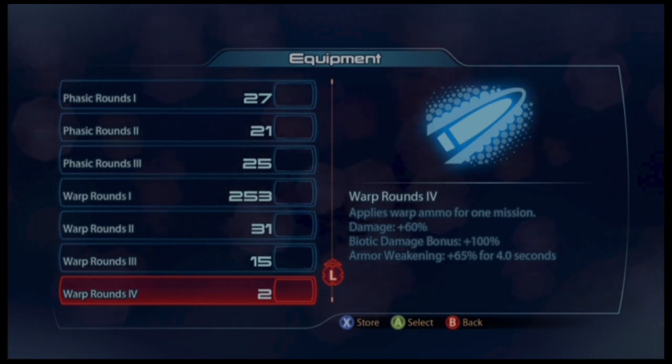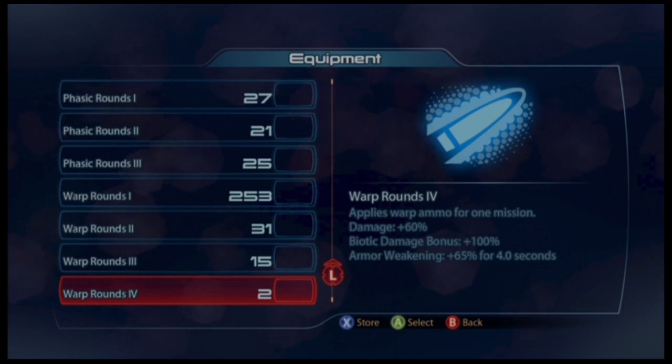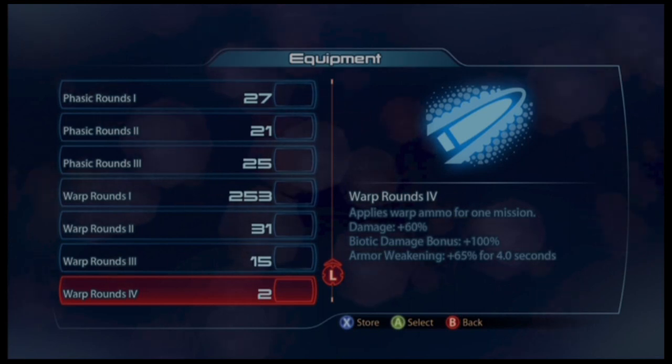You want this on your Widow. You want this on your snipers that have that damage bar all the way up. You want this on your saber. Oh my god, it's ridiculous on a saber. Okay? So it increases your weapon damage. Okay, so this is great.